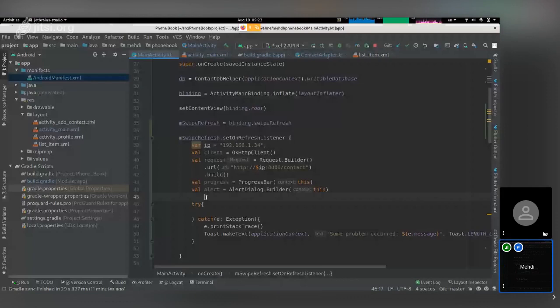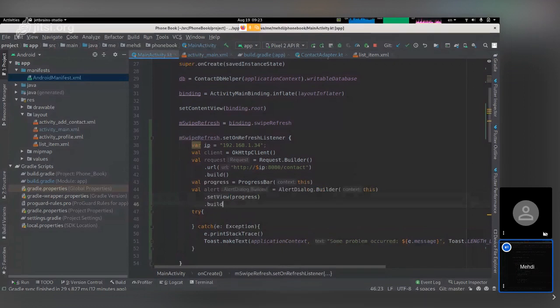So it has context and it has setView. I'm going to display my progress bar inside the alert dialog. So I say setView, progress, and then build, create.